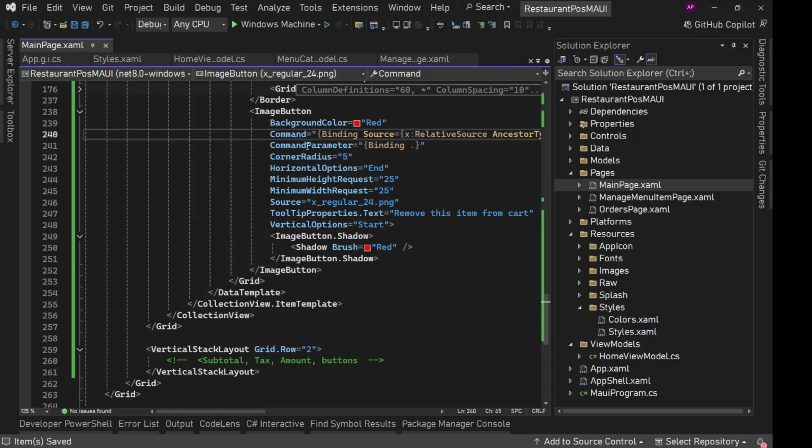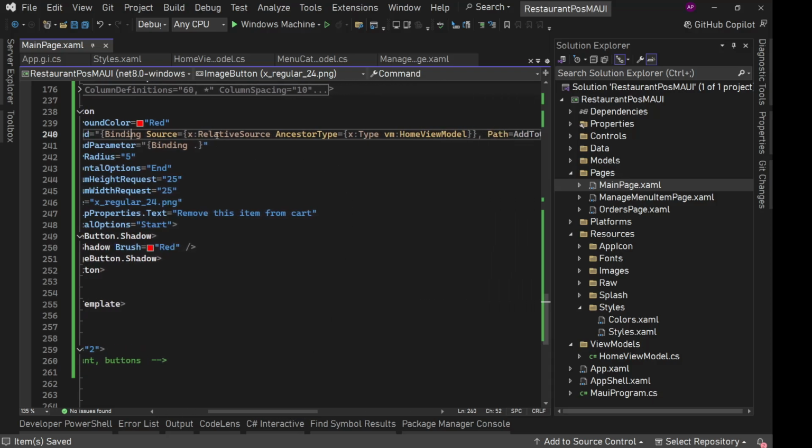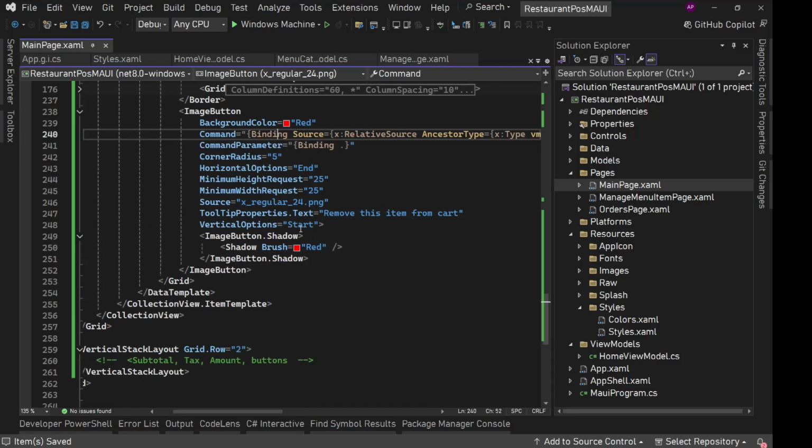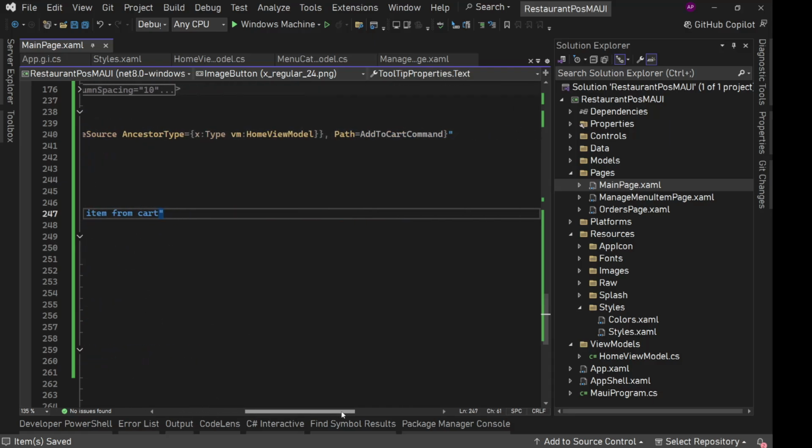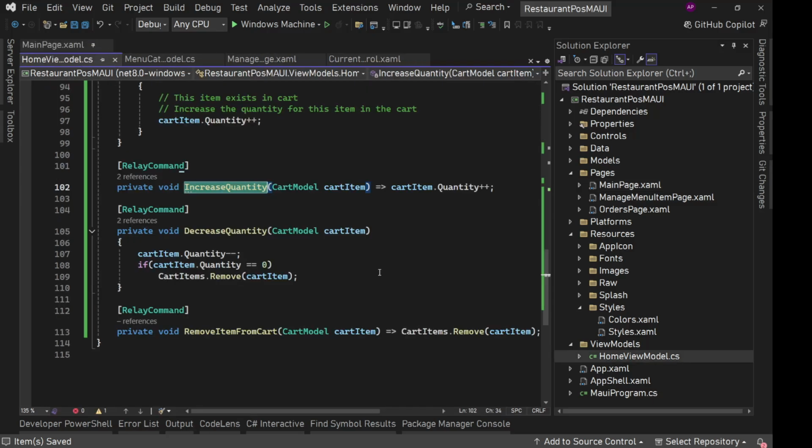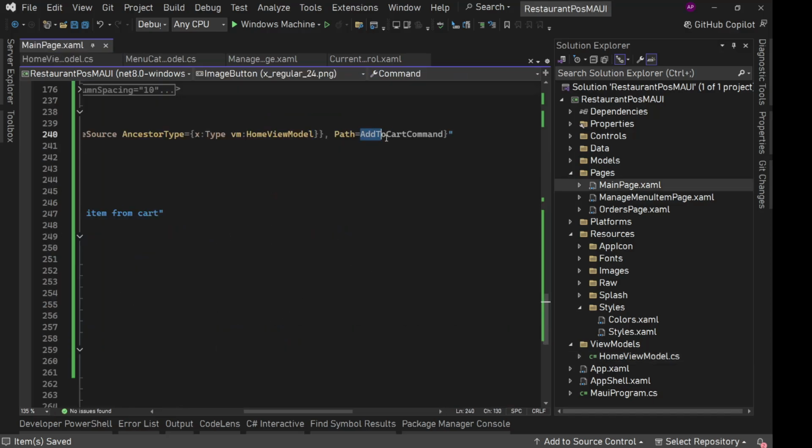So this command and command parameter. So command binding source, relative source, ancestor type, home view model, and path. This is remove item from cart, right? So let's get the name of this method, remove item from cart, and we'll add command after this, because this is what relay command has generated for us.